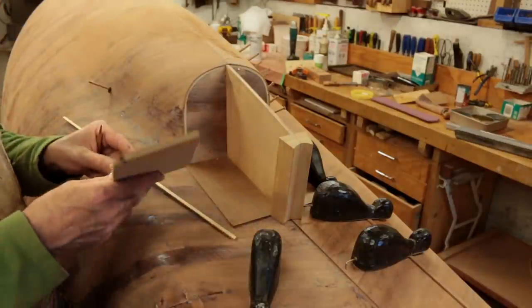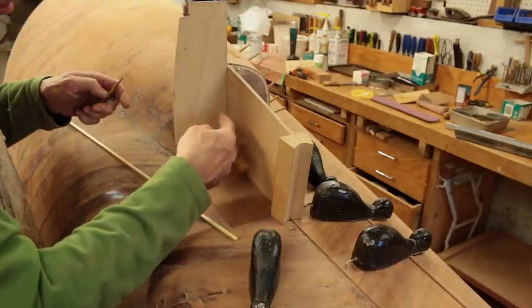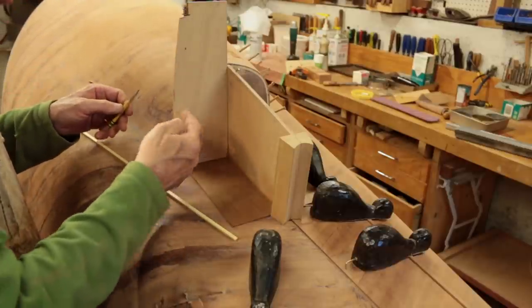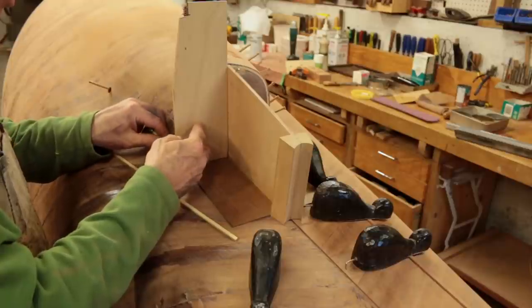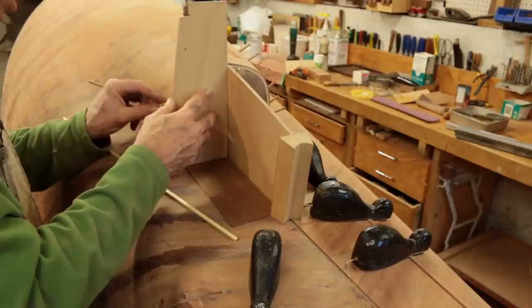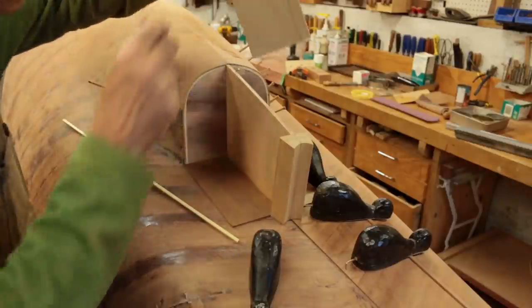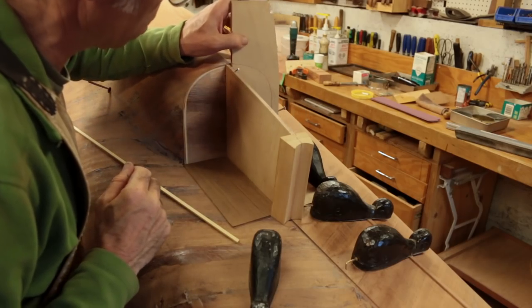Okay, so I'll just use a little scrap of 1/4 inch ply here for my backing board. That'll give me a little meat for some screws to hang on to when I screw in from the backside. I'm just going to trace around the back, and then we'll make one to match on the other side as well.